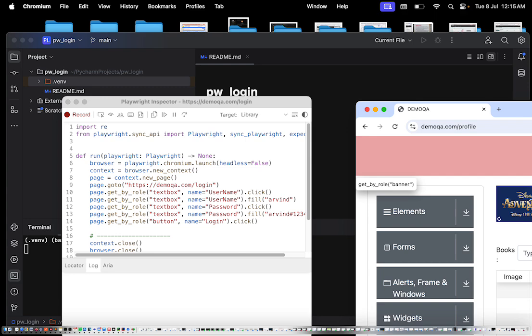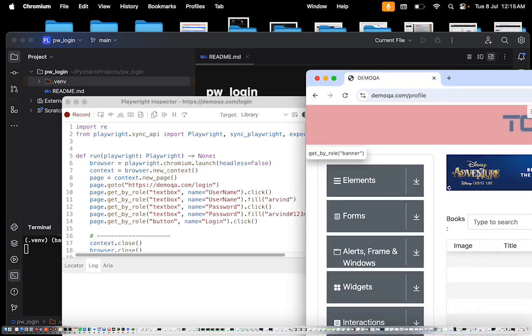So this is page.goto, the URL that we have visited here. Then get_by_role, textbox, with the name of the text box. In Playwright it is very easy, not like Selenium or Cypress, where you have to inspect and find out the class or ID. Here you can use the name also.